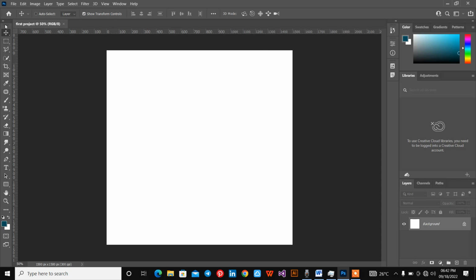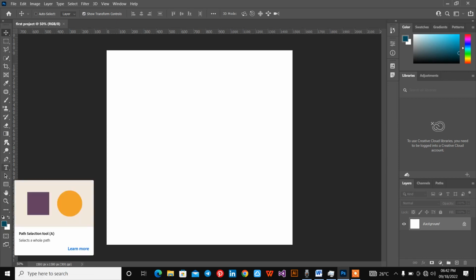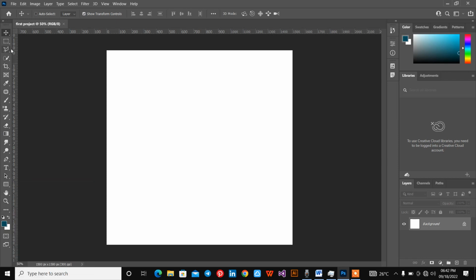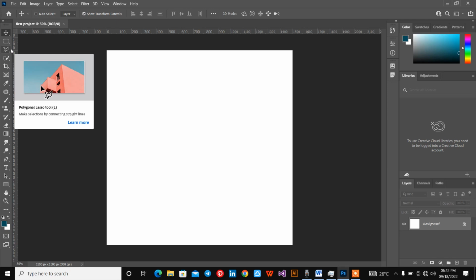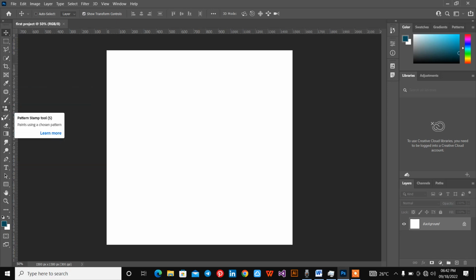Here is the toolbar. What the toolbar basically does is it holds the tools, it's just like a house for our tools, the tools we'll be using while working on our canvas. We get to know these things better as the class proceeds.